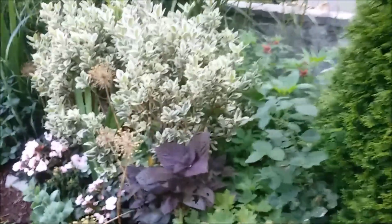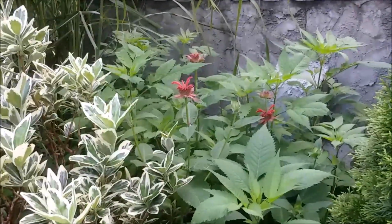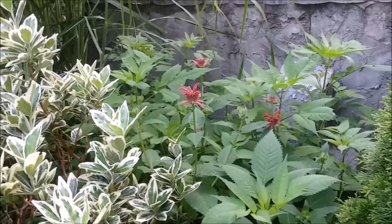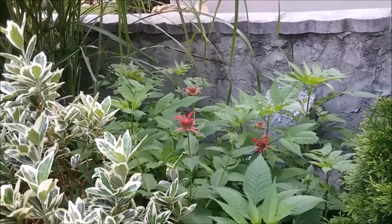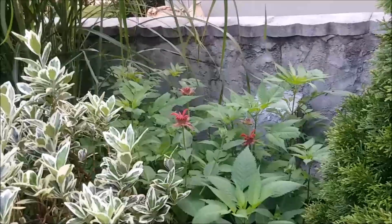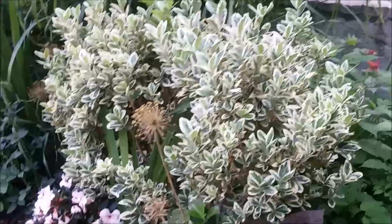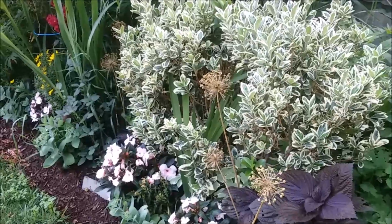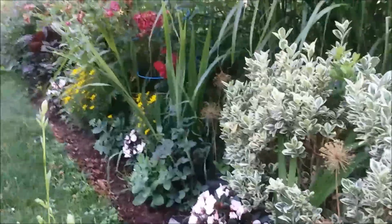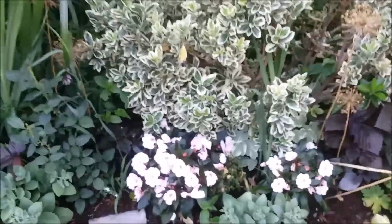Now, the new things in the garden. Here is the red bee balm or Monarda, and that's a surprise because I planted that a long time ago. Well, a while back, I think about 2 years, and now it's starting to grow. There's something about this year that it just seems like those things that I thought were dead are now coming back to life, or they've just gotten stronger. It's just so pretty.